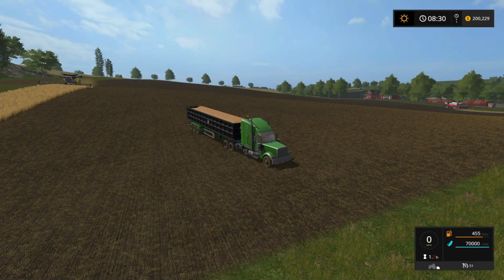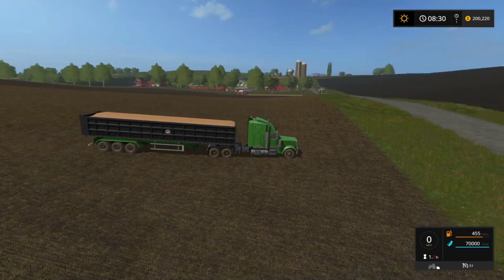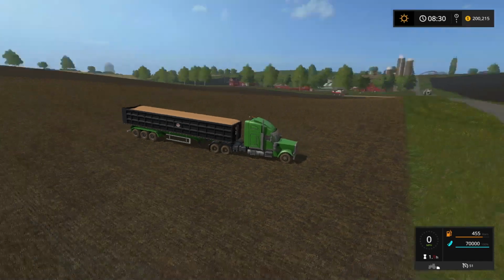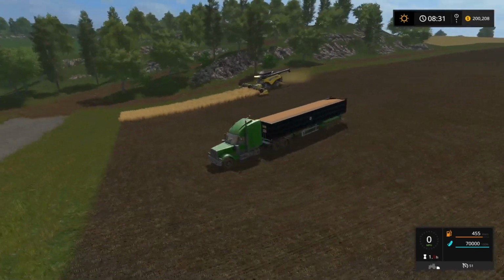I've got a full load, 70,000. It couldn't have worked out better. New Holland finishing off its last strip this side. Rosselmash finishing off its last strip that side. So there'll be whatever's left in the tanks. It's all worked rather well.